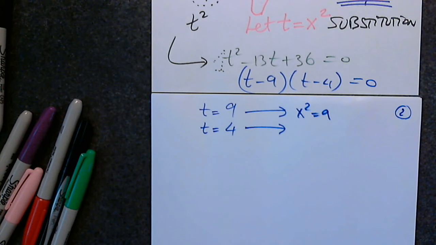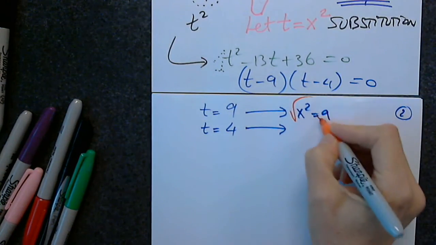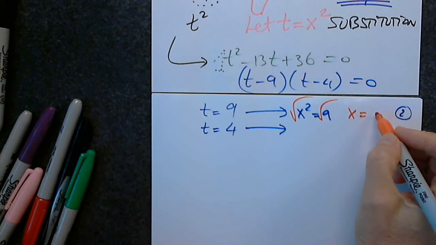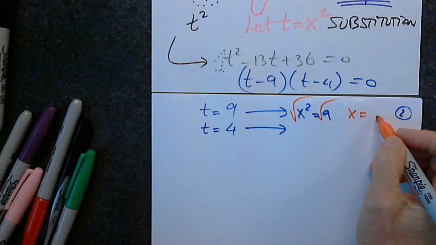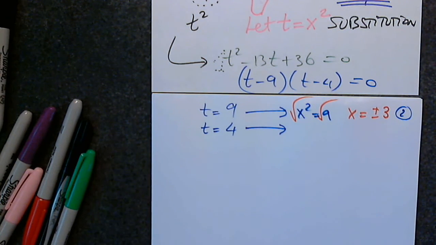We discussed 4 different methods for this equation. Which one is the easiest to apply now? Of course, because it's already set up. And what do I get? 3 and negative 3. If I forget something crucial, I will not get the 4 solutions that I expect. Every time you take the square root, you're expecting 2 solutions, because x squared equals 9 is a quadratic equation. Okay, the next one.